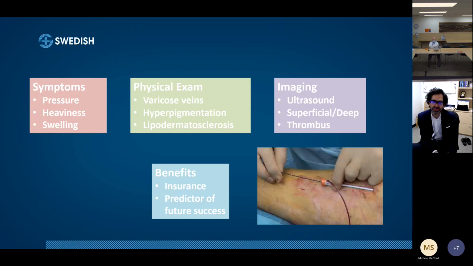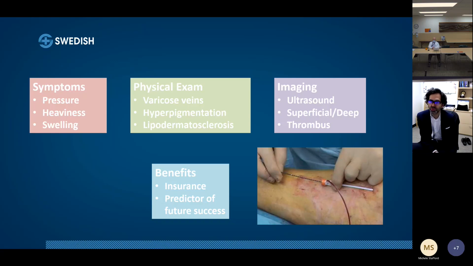And typically for venous patients, they should have pain that's maybe in the 2 to 3 out of 10 range. That pressure, heaviness, and swelling that most patients describe, which are kind of non-specific but are pretty classic for venous processes, should gradually build throughout the course of the day. So patients who complain of leg pain, which is worse later in the day, and that swelling increases as well. Typical things should improve that: rest, elevation, going to bed, because they're all really kind of combating the effects of gravity.